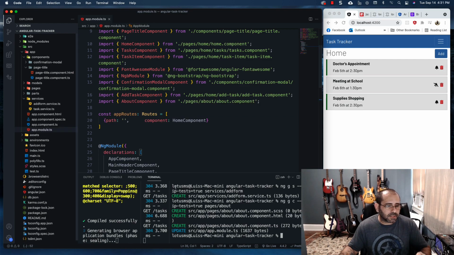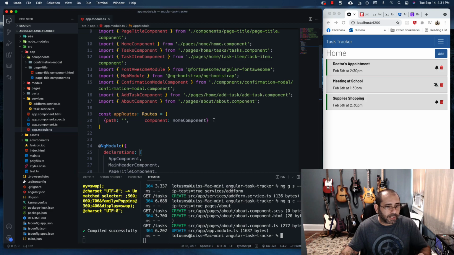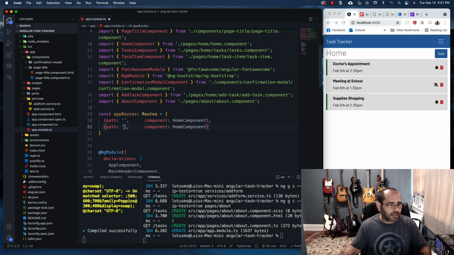So it does that, that's fine. And now we're going to create a path for it. We're going to copy that, comma, paste it, and send that to about. And that's going to use the about component, which it should already, yeah, that's right there. It's already added because we used the CLI for it.